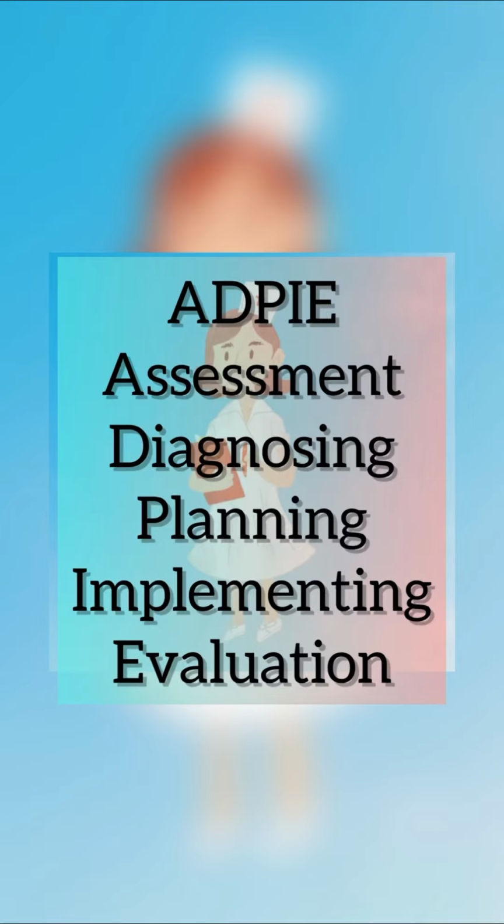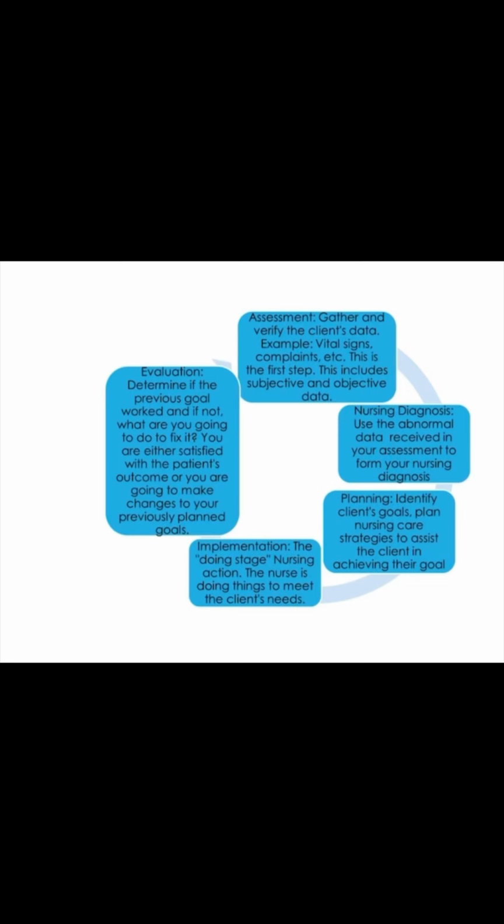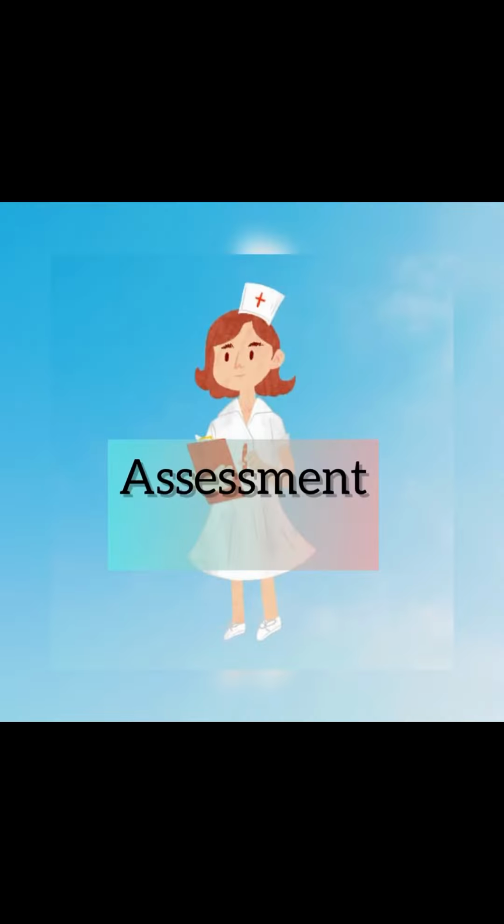Now, let's do a quick overview of what we do in each phase, and we're going to break that down and simplify it as best as possible. In the assessment phase, the nurse collects, organizes, and documents the data. This can be obtaining the client's vital signs, their nursing health history, reviewing the client's record. You may need to speak to the client's support system in order to get more information, depending on the client's mental status or their age.